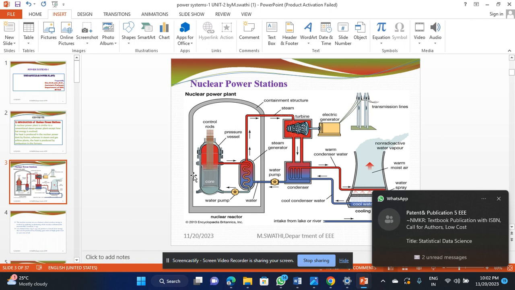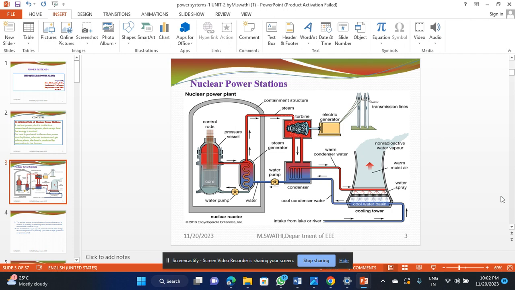The nuclear reactor is the substitute for the boiler firebox of a steam power plant, and here heat energy is produced. In the reactor, due to nuclear fission of the fuel uranium 235, heat is liberated, and that heat is circulated through the core by using a coolant. So that coolant transfers the heat energy to the generator.